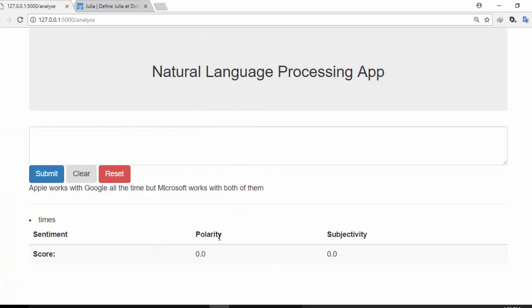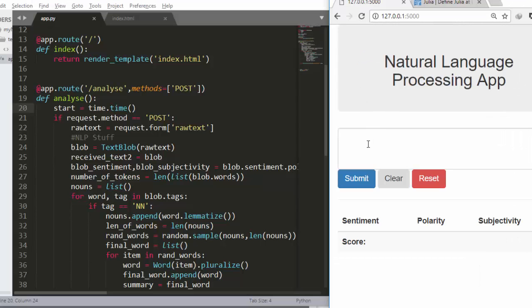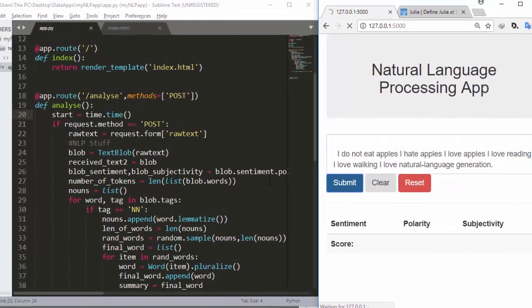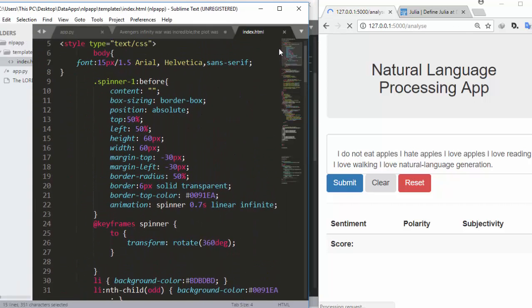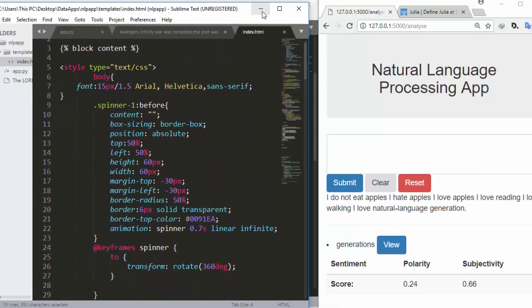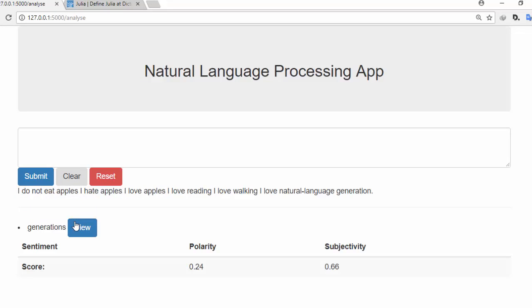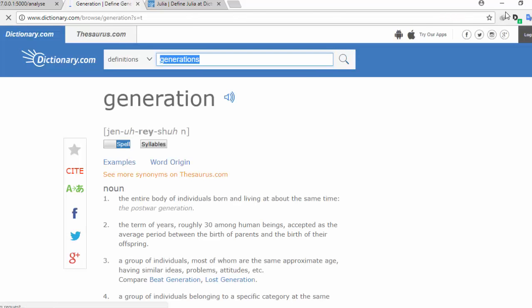It has given us the sentiment. Perfect. So now let's paste it and see. Hope it doesn't give us any errors. Perfect. So now it's working. I was able to analyze it, giving us this generation. When I click on it together with the sentiment, that is 0.2, 0.66, really not bad. And I click on it, so that it automatically opens the generations for us, which is perfectly functional. Okay, so that is good.